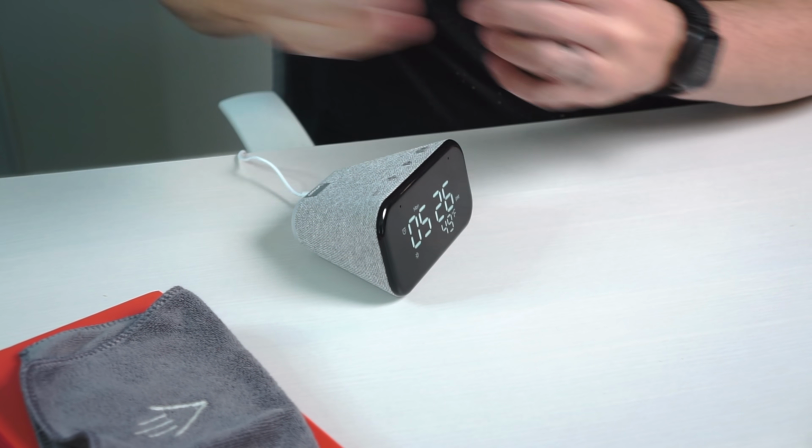I don't know what the max amount of alarms this thing will hold. We had 8 or 9, I think, in here at one point in time, so I don't know how many alarms most people need, but I would assume that the number that it can hold is going to do enough for you and probably whoever you need to set this alarm for.